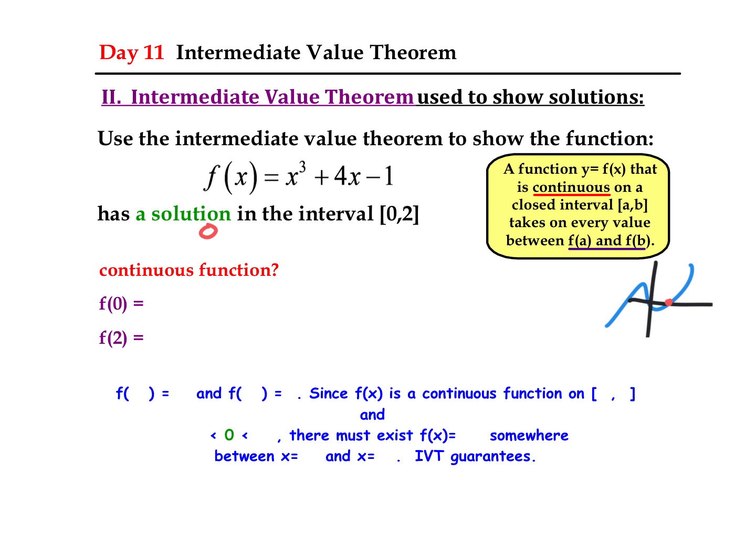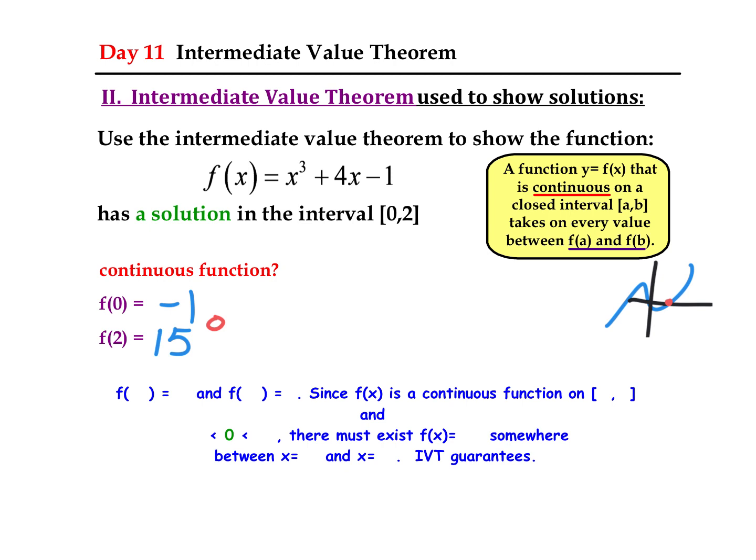So let's go ahead and evaluate here. We're going to plug in 0 for x. 0 cubed plus 4 times 0 minus 1, that would be -1. Let's plug in 2. 2 cubed is 8. 4 times 2 is 8, so 8 plus 8, 16 minus 1, we get 15. Well, clearly, 0 lands somewhere in between those. So 0 is somewhere between -1 and +15.